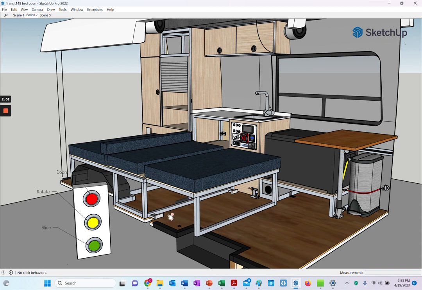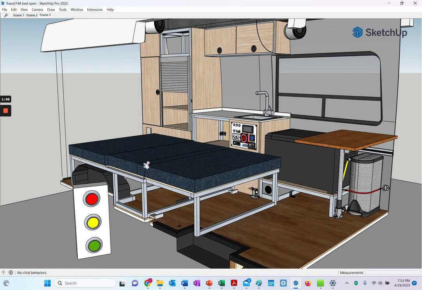So now the bed is in its stretched out position, and then of course this gap filling cushion we want to move to this location here, and that we do by switching scenes, and now all of a sudden it's moved into that location. So now the bed is fully stretched out. So that's pretty much it, and it's a pretty straightforward thing in terms of how this all works.